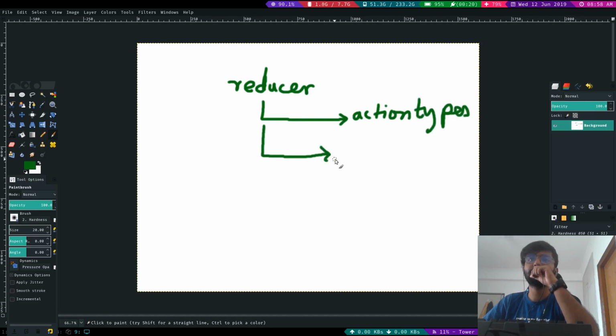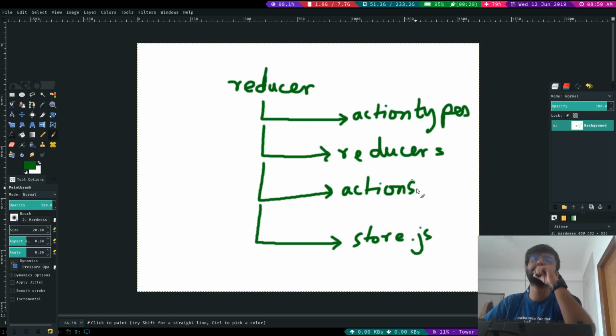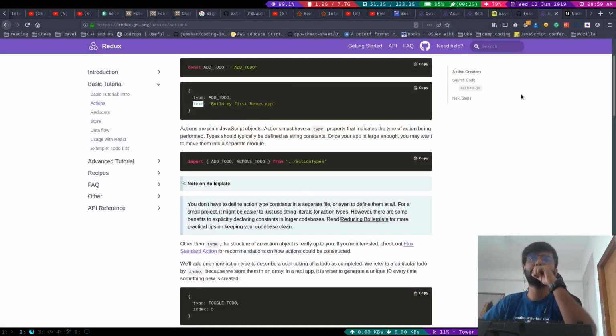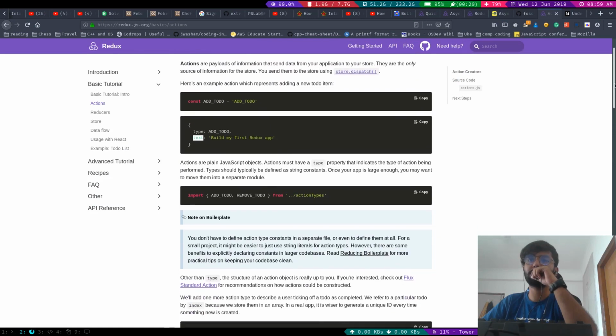Then you'll have another folder called reducers, and one more folder called action creators. It should be action creators actually, but you can call it actions if you want, no issues. And a file which will be store.js. That's it. So here you'll have all the actions, here all the reducers, here all the action types. In this article they have talked about how and why you should follow this particular structure.